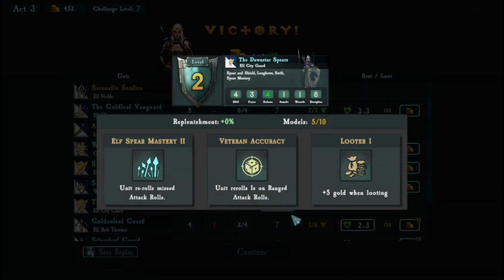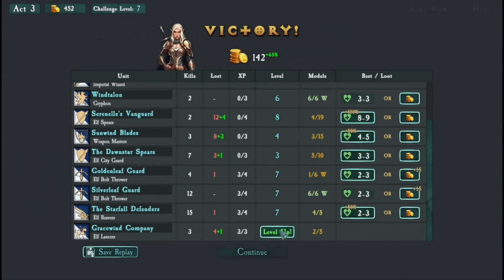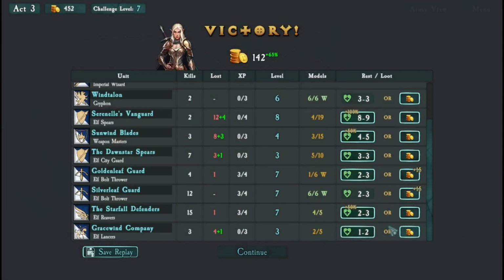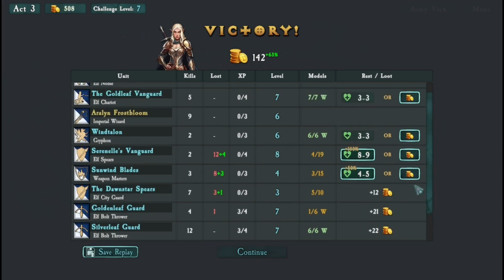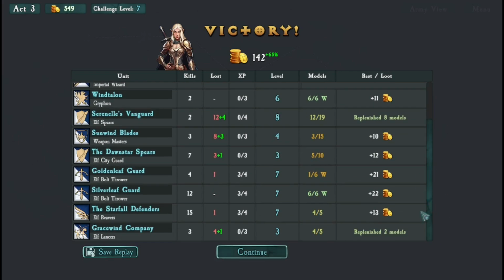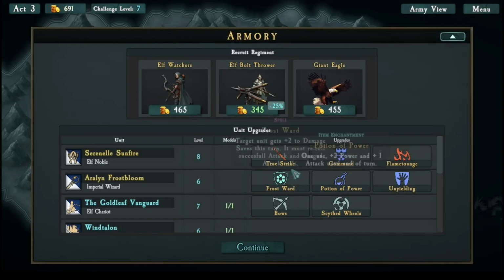Cool. So yep, I do this. Units reroll missed attacks. That's really nice. It's going to come in really handy. I don't really care about the range stuff, even though it's really nice to see that the hybrid unit does in fact get ranged attack reroll once. Didn't really think that it would do that. So yep, obviously get money, and then these guys have to get replenishment, and I had to take replenishment on the elf lancers because they wouldn't get enough replenishment in the camp otherwise.